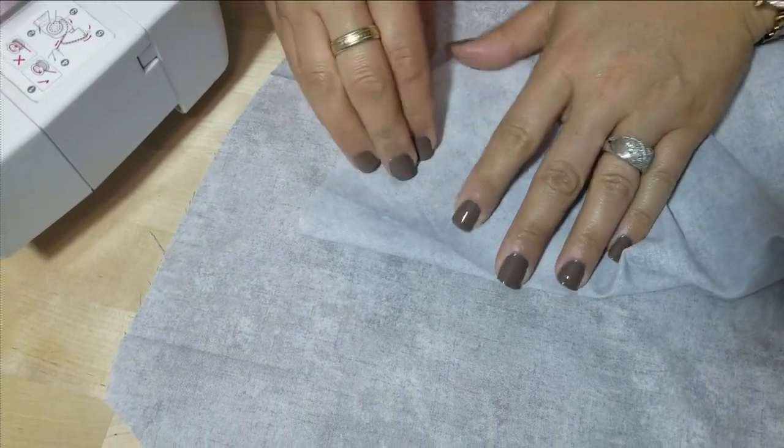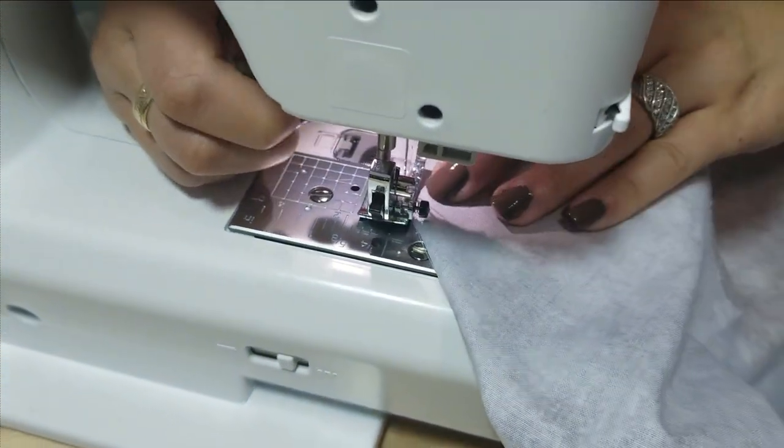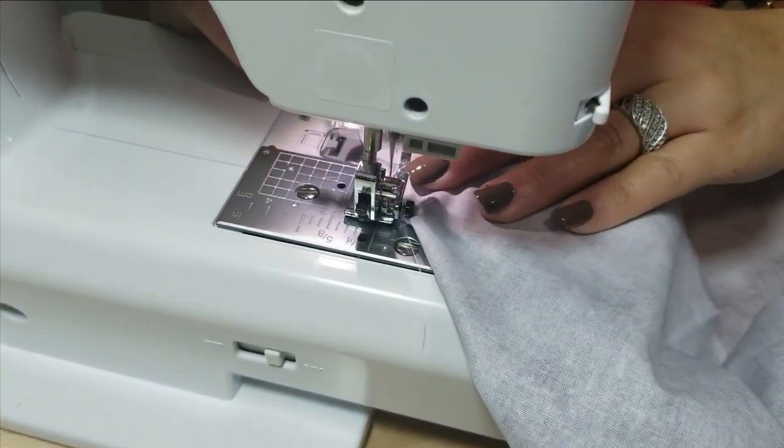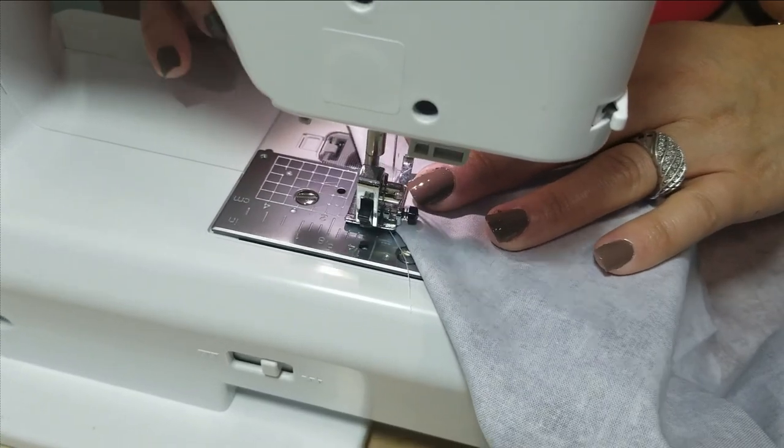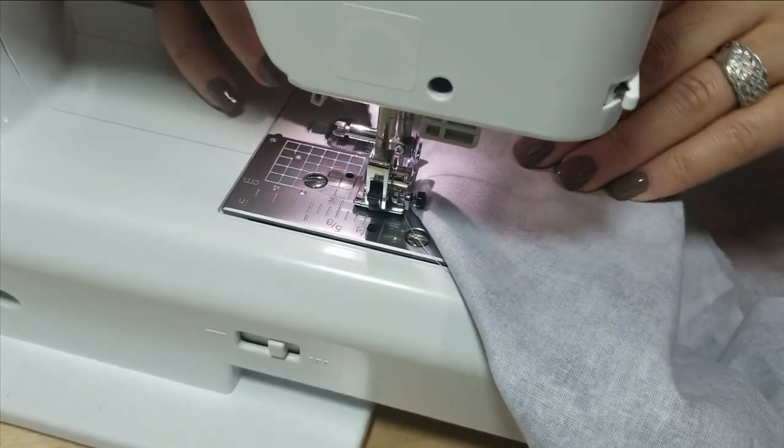I chose a light color fabric and now I'm like, oh, my eyes. The struggle is real, y'all. I'm going to be wearing reading glasses soon.